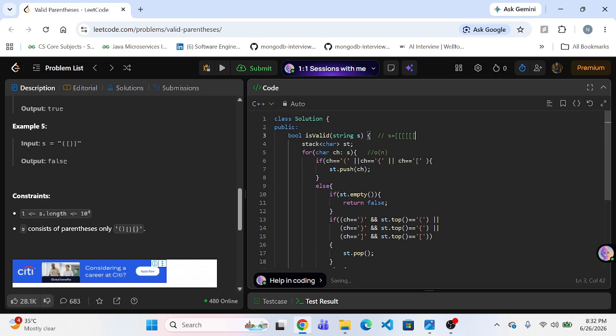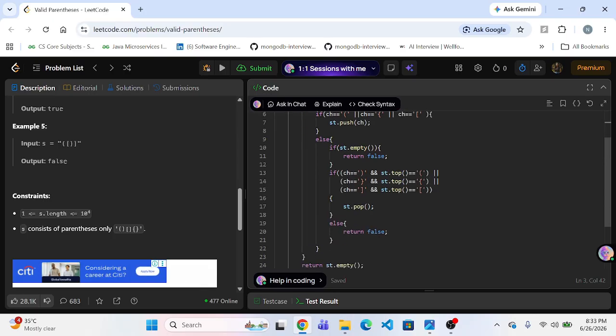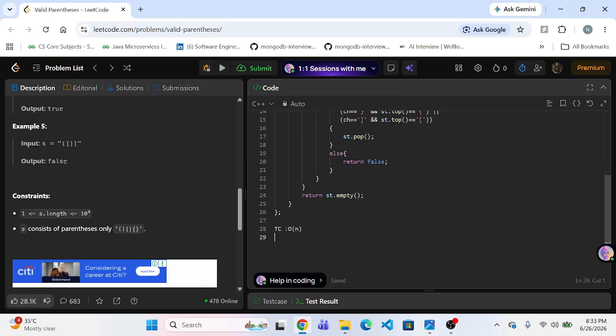So in the worst condition, it will take order of n space complexity. n is here the size. So in the worst case, it will take order of n space complexity. So time complexity and space complexity both are order of n in this question.